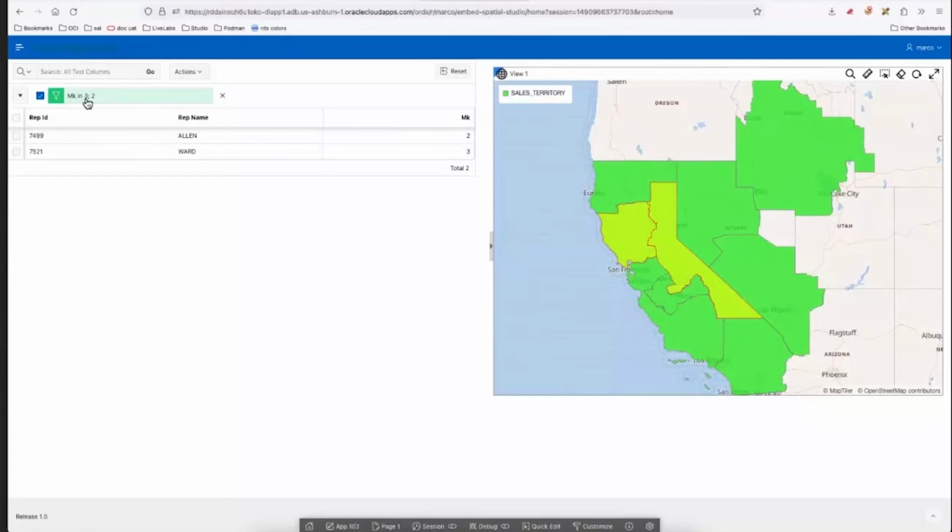This embeddable map component lets you intercept these map interactions, and then within JavaScript, in this case it's Apex, so it's just a static region with JavaScript in it, we can send the appropriate request to the Apex API to filter the grid. So that's something that you'll see coming out next month, and we're excited to see what folks do with that. So I'm going to stop it at that.